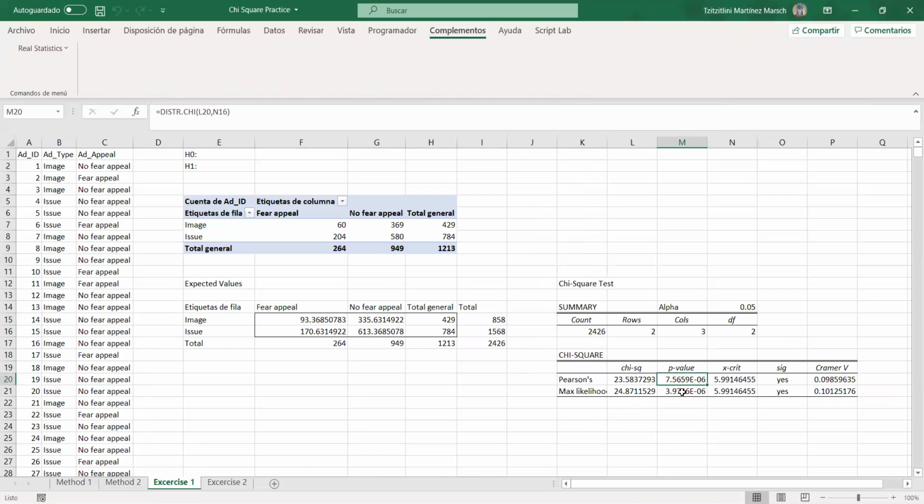My p-value is, you can tell, much less than 0.05. So it says yes, it is rejecting it, okay? So yes, we reject our null hypothesis, and with 95% confidence, we can affirm that the type of ad does influence whether or not it has fear appeal, okay?